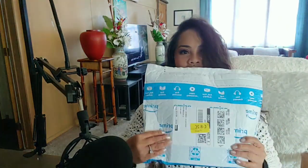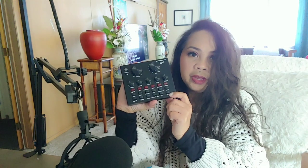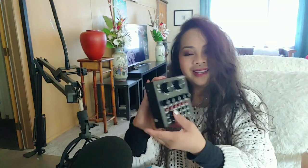Today, I am going to open this V8 sound card that I ordered the other day from Amazon Prime, because the first one that I ordered is defective. Not all the functions are working. So, without further delay, let's do this.